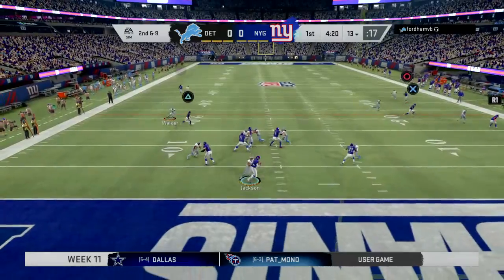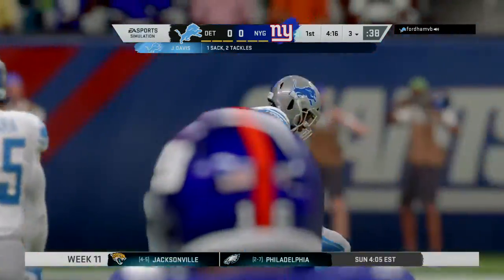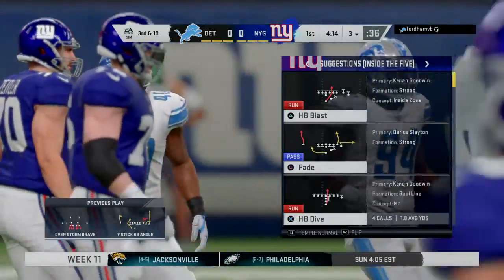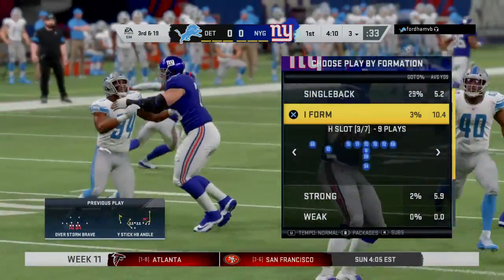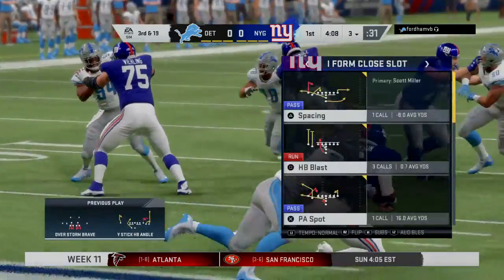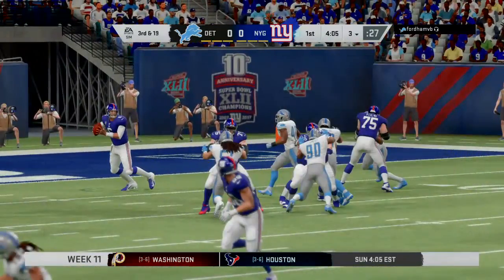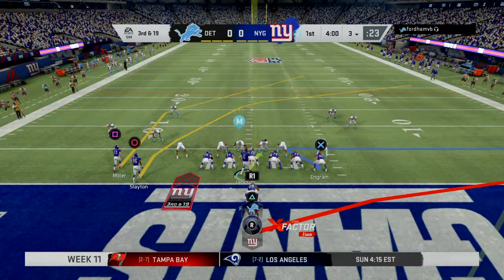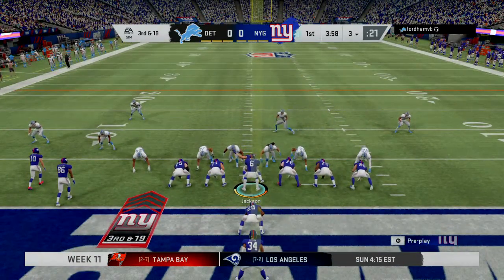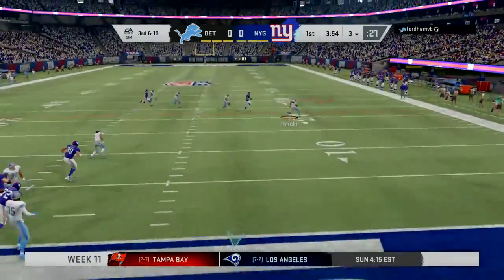On 2nd and 9, Jackson, and the Lions pressure too strong. Down he goes. Jared Davis able to record his 5th sack of the season. They just gave up a sack there, and if I'm not mistaken, they gave up 4 last week, didn't they? Yes, and just looking really porous, aren't they? They really are, and I'm wondering if they're going to have to start thinking about keeping the tight end in, maybe a back, someone to help assist, because right now, the quarterback's been getting hit a lot in the last couple of games.